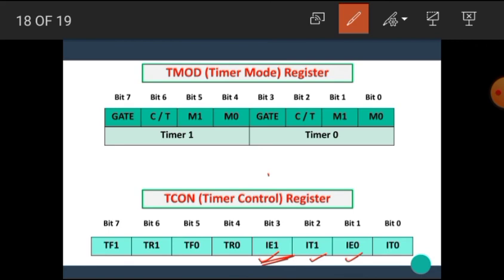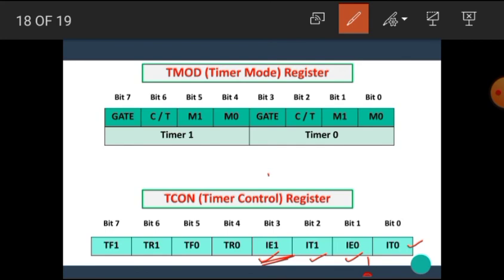IE0, that means whenever there is an interrupt from the INT0 pin, this bit is set to 1, and whenever this interrupt is processed, it becomes 0, that means it is reset. The last bit is IT0. It is used to generate an interrupt on the INT0 pin.